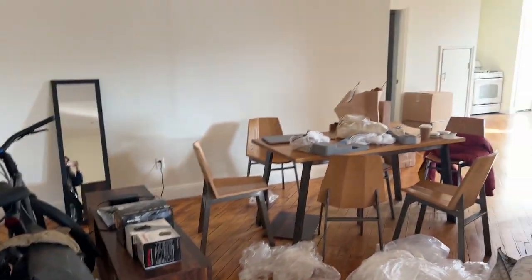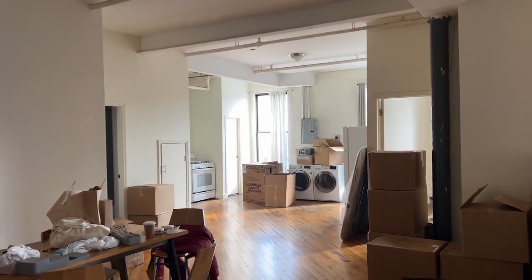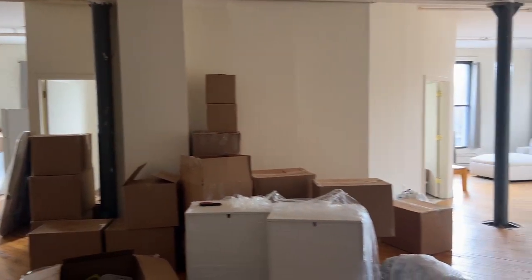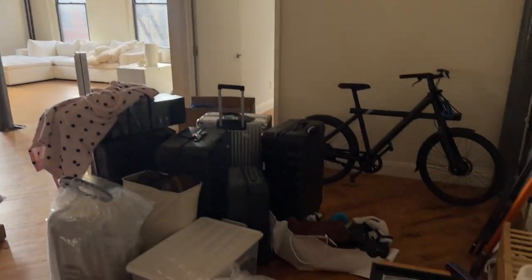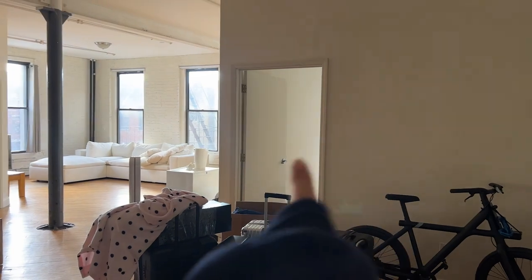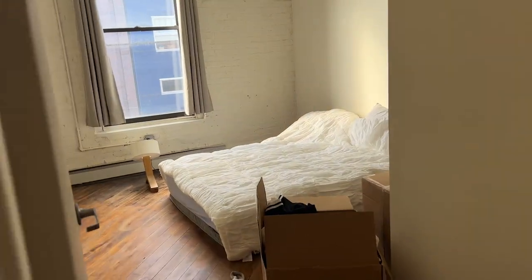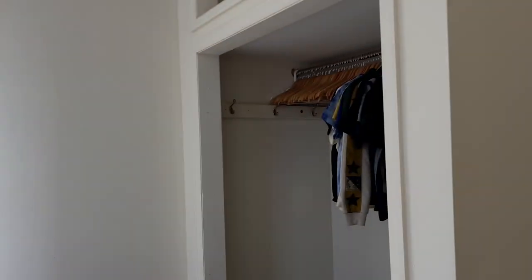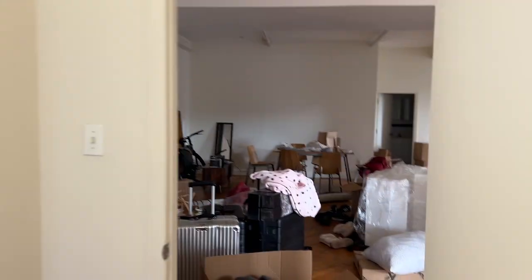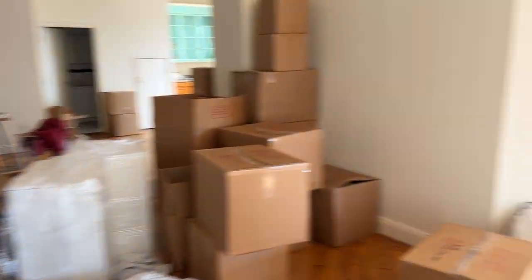I'm giving myself the day to put everything in its place so that when I leave for the holidays it's not a mess. This is the first part — we have the dining table which I bought from the previous people, the kitchen over there, one room, and another room that's going to be my office. This whole area is the living area, and that is the bedroom. It's literally insane — it's huge. We just have our mattress on the floor for now, and then closet storage. It's a mess right now but I'm going to do my best.